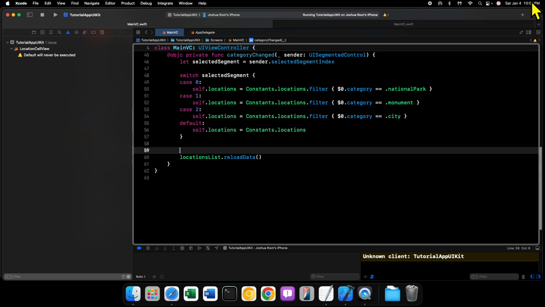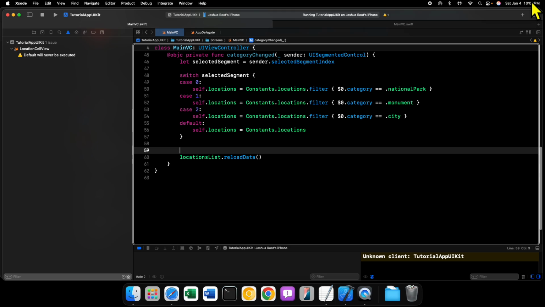Now, the data we're going to be saving is a simple integer, and that integer is the current selected index, the selected segment index from our segmented control.